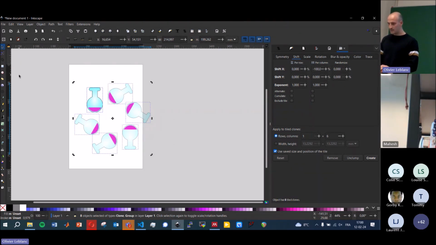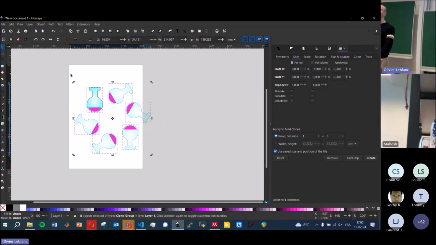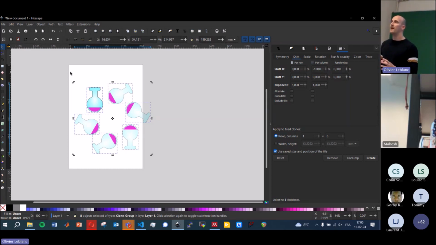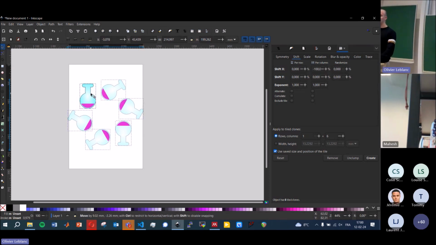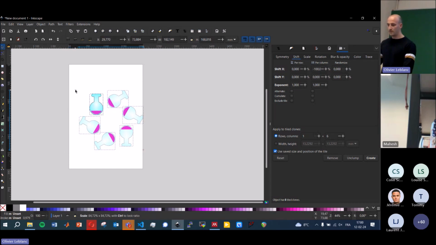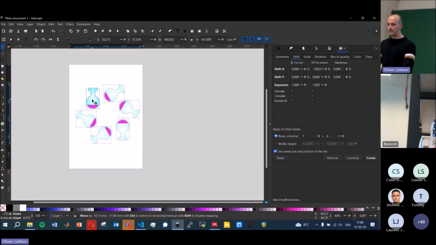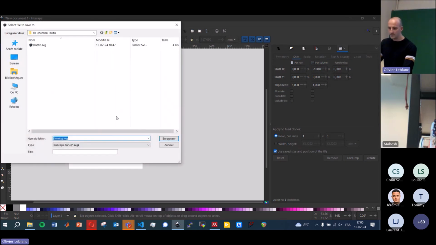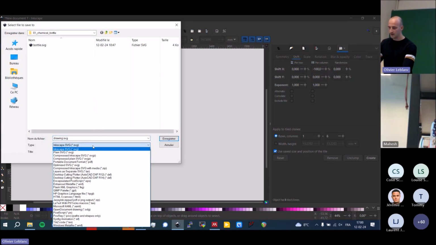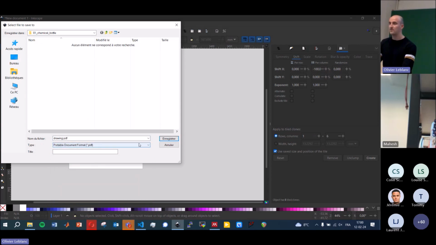So what I was saying is, here you see that the A4 blank page will be the default region that will allow you to save the file as a PDF or SVG format, which is the format for the graphical vector object. So if I'm happy with putting the object within the A4 blank page, I can just adjust the size. I put it where I want, and then I can click on File, Save As, and then within the options you have Inkscape SVG, or you can save as PDF or other formats as well. But most of the time you need PDF for the papers, for the talks, etc.